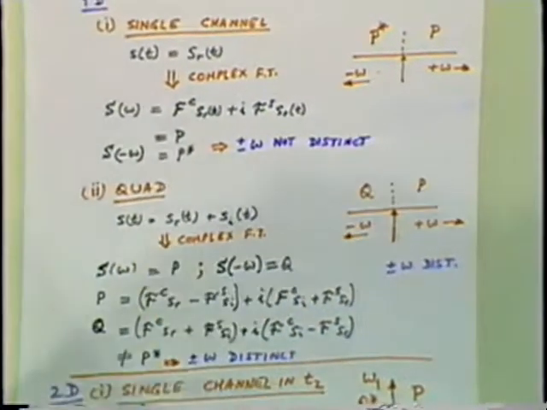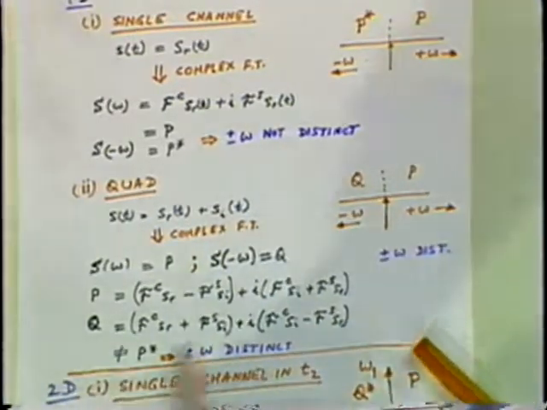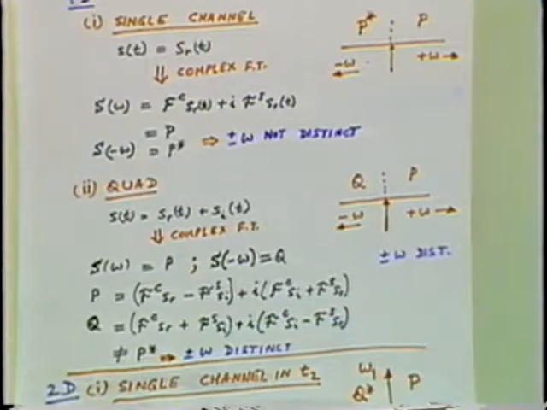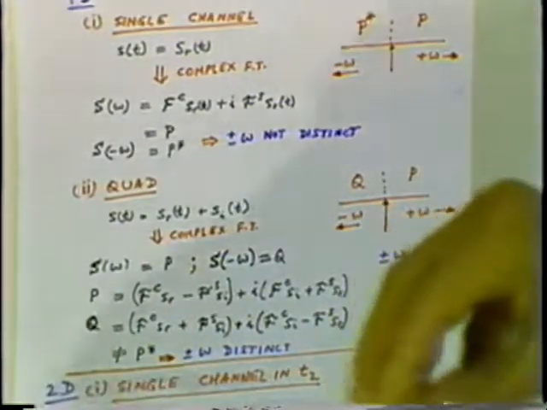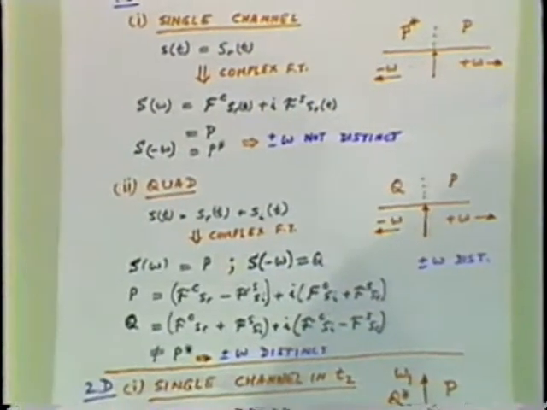But if you do a quadrature detection, that means you have a real part and an imaginary part. Quadrature detection in 1D NMR means you have two detectors which are 90 degrees out of phase. You actually use only one detector, you just phase shift the other detector by 90 degrees. And phase shift is nothing but a time delay. We will also see that, that's interesting.